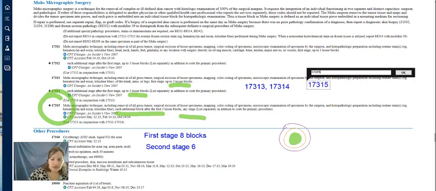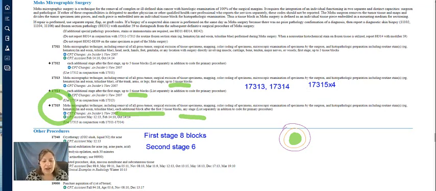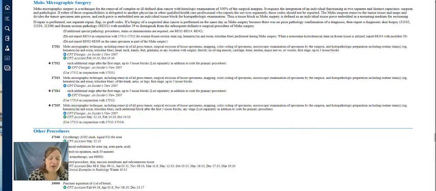I'm going to code 17315 times all 4 of those blocks I haven't been paid for yet. So now I got my doc paid for every block from every stage that they're entitled to pay. So I'm going to need all 3 of those codes, including the quantity of 4. Hope this makes sense. Maybe watching it twice if it doesn't.